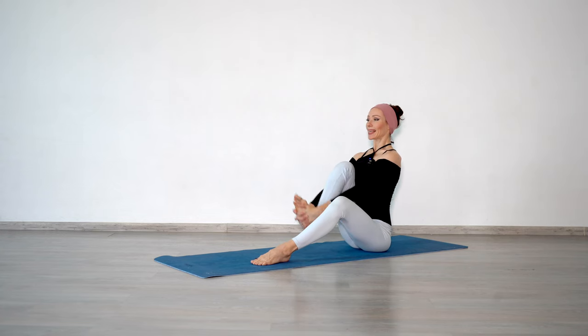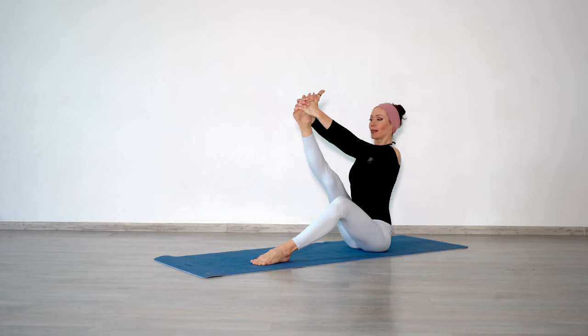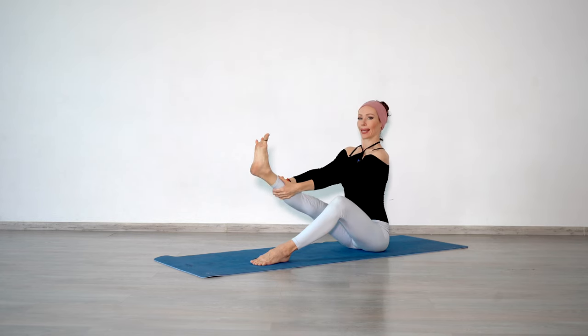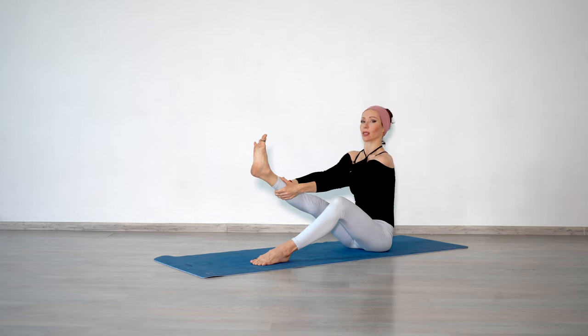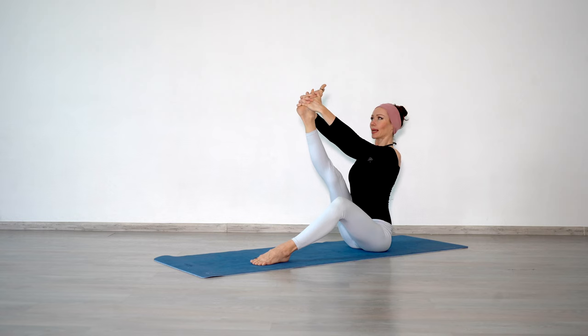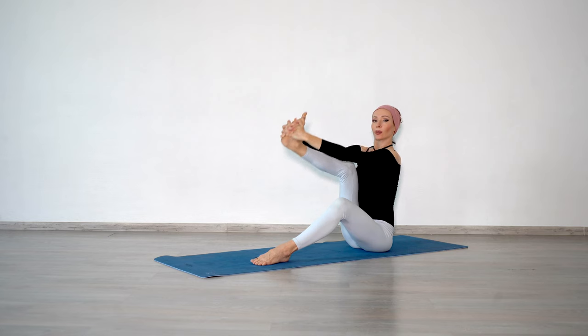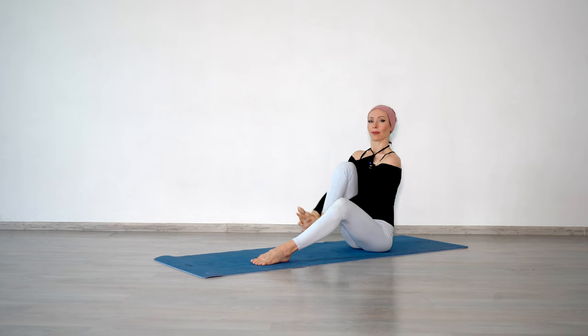Then inhale, straighten the leg front. If the leg is here, this is okay. Important is the back is not rounding. So do according your feeling and capacity. If you want higher, you can. Exhale, go down, but more than, press your heel towards the butt cheek, squeeze in.